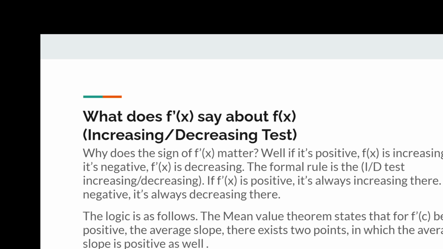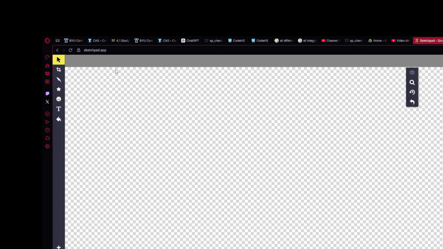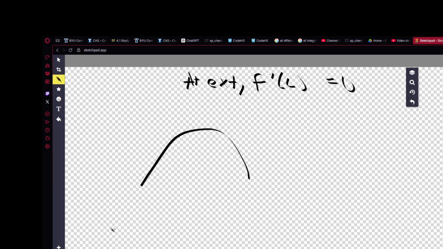So yeah. So why does the sign of f prime of x matter? Well, I don't think they do the proof in the book, but I'll do so here. So remember that I think it's Fermat's theorem. Fermat's theorem says that at, I'm going to say x for extrema, f prime of c is equal to 0, which is logical. So we'll take three cases in which f prime of c is equal to 0. The first case, it's a constant derivative all throughout, meaning that this function is constant, such that f prime of c is equal to 0.